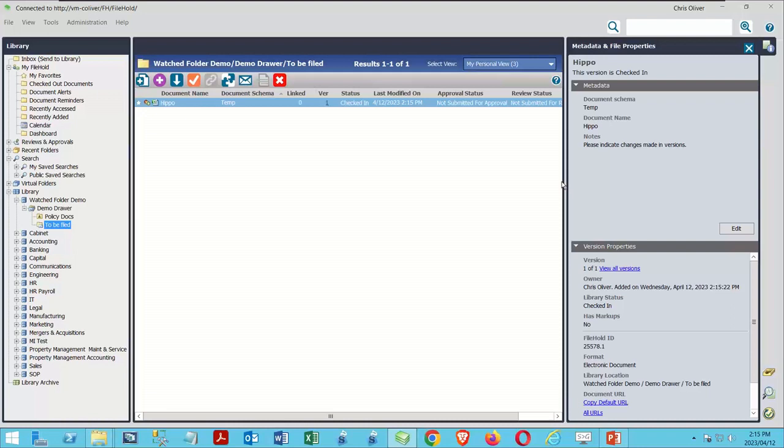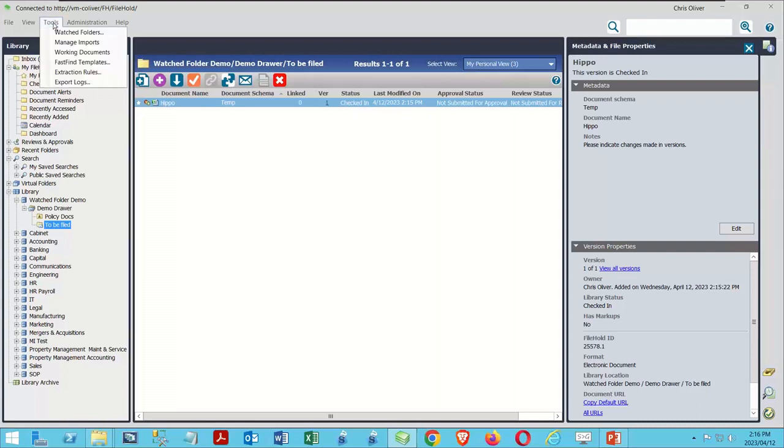So it saves me all the work of having to go out and manually look for those documents, saves me the work of having to add that into the inbox and do that level of processing, because now I could use my viewer to preview this, to tag the document information into it, so it's saving me a few steps of activity. That's the whole goal of a watched folder. So there we've got our first case scenario.